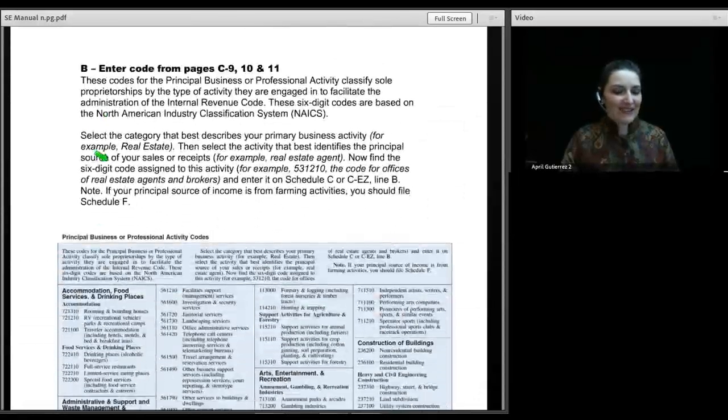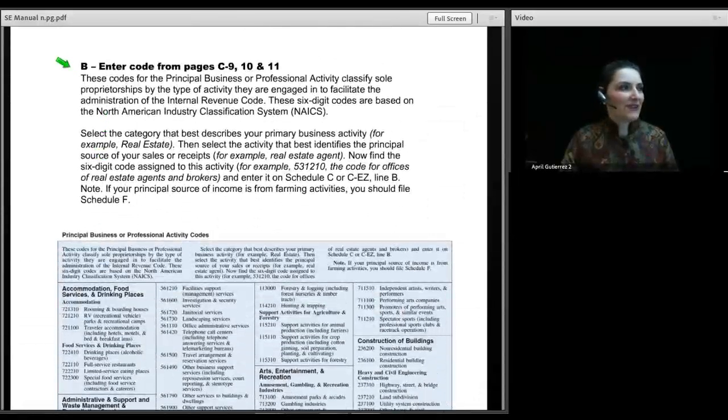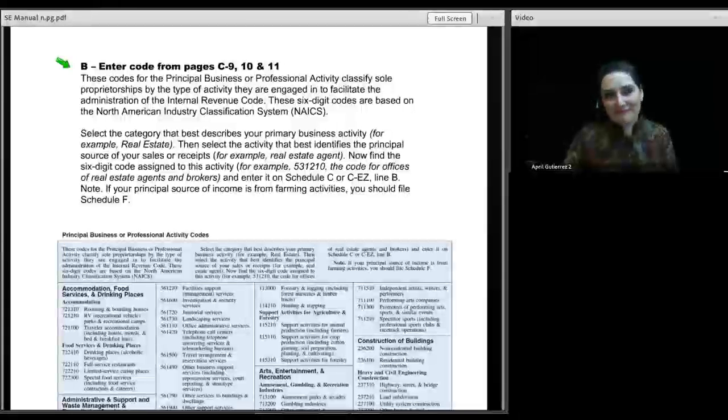I've had clients selected for audit. The first client I ever had who had a small business that was selected for audit was audited because she owned a coffee shop. That was the only reason they were auditing coffee shops.